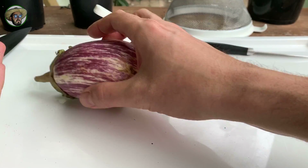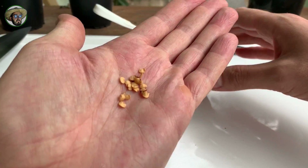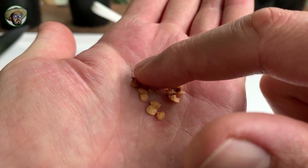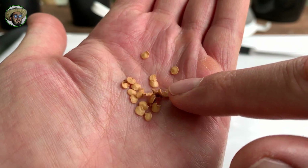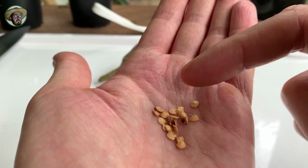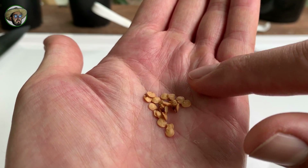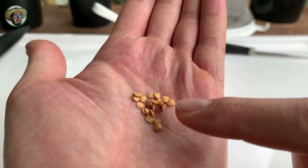Okay, here we are. You should be able to see a bit better now what I'm doing. But before we get into it, this is what the seeds will look like once you've harvested them from the eggplant and dried them out. You want them to look like this, kind of crispy, a little bit golden color, not just white. And these are ready to go for next year.